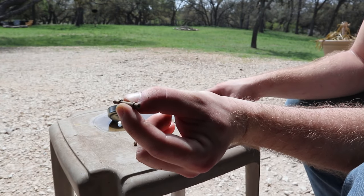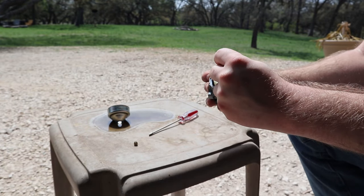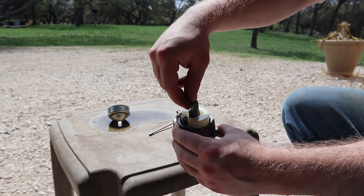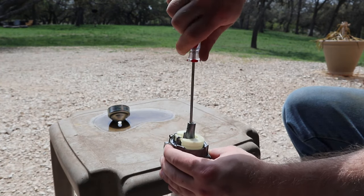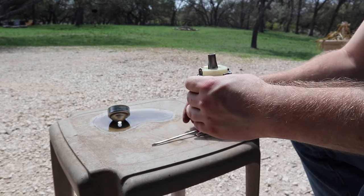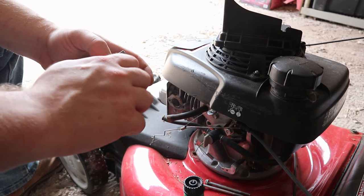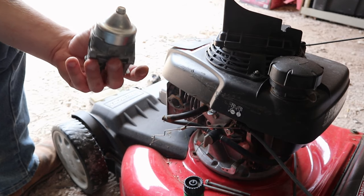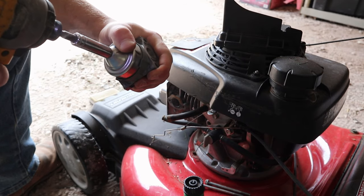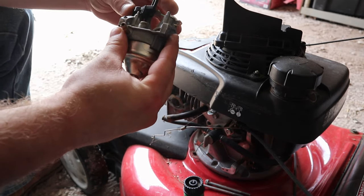To put everything back together, this tube, you got a short side and a long side. The longer side goes in the carburetor first, and then put the jet back on top, and you're going to want to screw this in. But do not screw this in super tight. You just want to go until it stops. Spotless. Thread that back into the bottom. Tighten it up. And your carburetor is now clean.